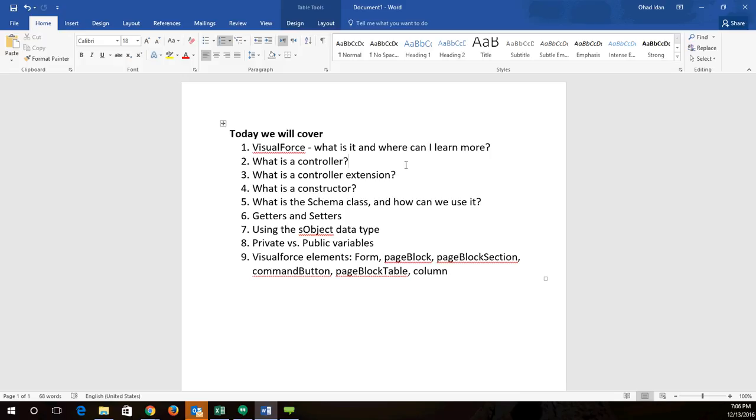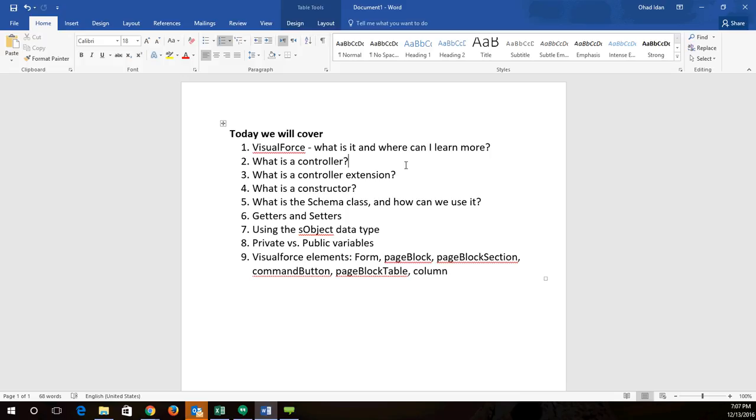In order to use Visualforce, we need a couple of other pieces of information and to understand a few other things. What is a controller? What is a controller extension? What is a constructor? We'll go over the schema class and how we can use it. We'll go over what getters and setters are, which are very important when we want to work with Visualforce, but can also be used when we're not using Visualforce.